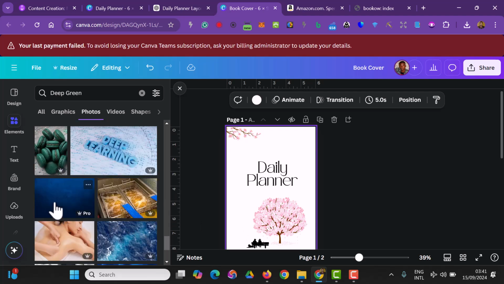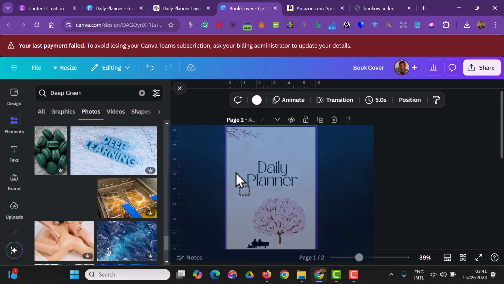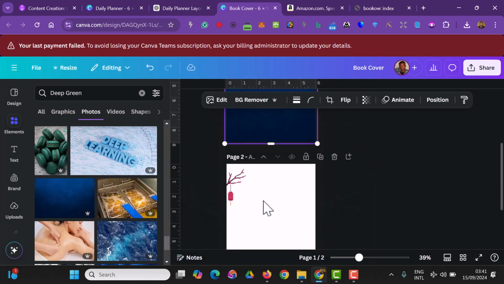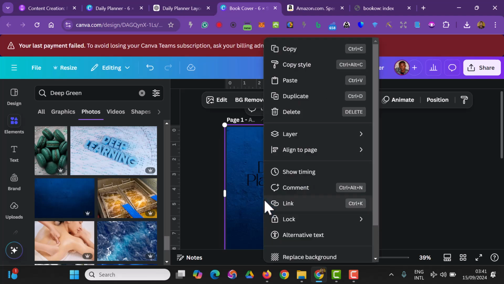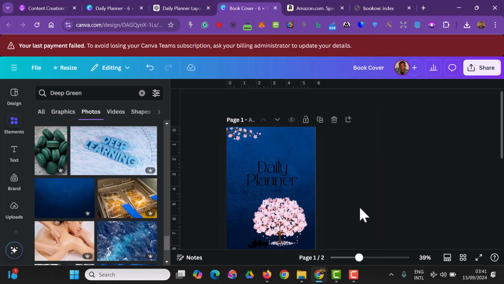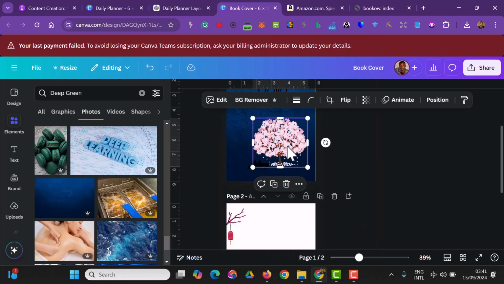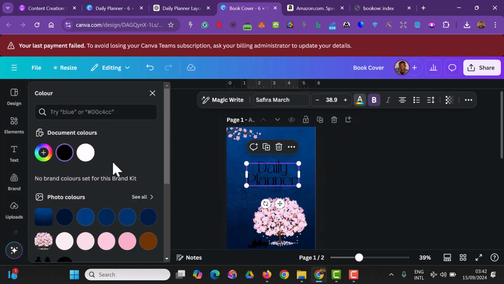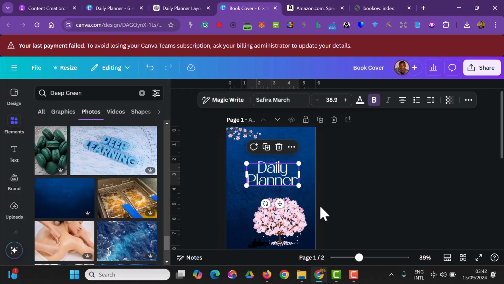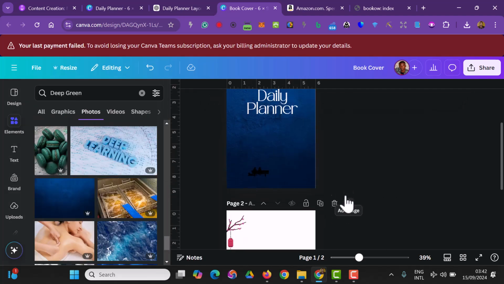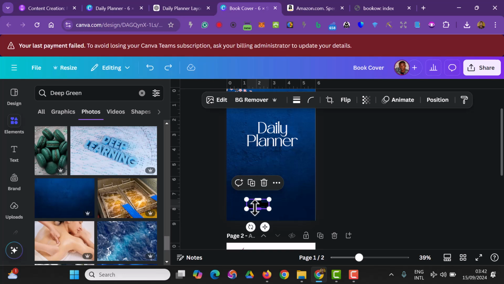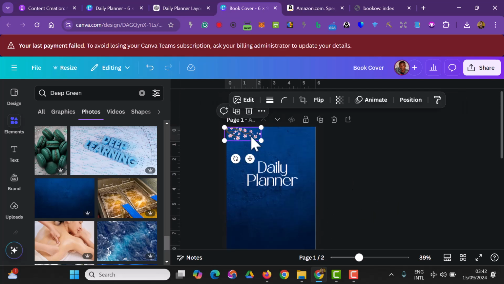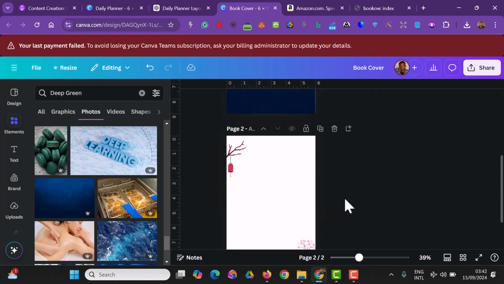Oh, I would love this. This color is not bad. So I'll bring this in like this, and it becomes the background. Yeah. So I can just say replace background, and we have that. So replace the background, and this is an image as well. So we can make this white straight up so that we have a very good look. Let me just delete this. Let me delete that, and let me delete this. So I have this right now.